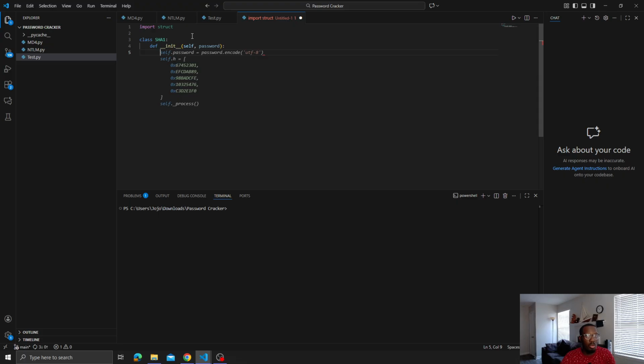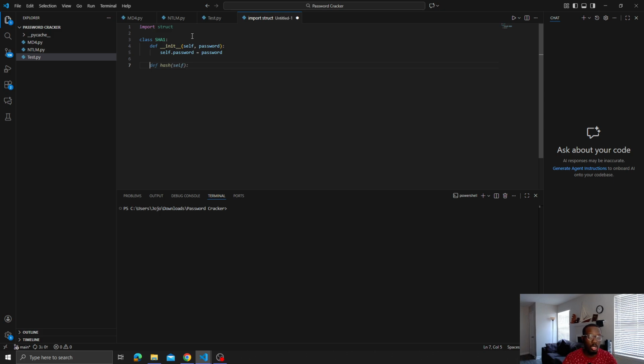Now from here, we're simply going to put self.password equals password, and that's what we're going to use to encode as we go along. I know that you see what's recommended on here, but we'll get to each thing as we move forward. Let's just press enter, enter. Cool. So that's the first function, which is just initializing the class itself.